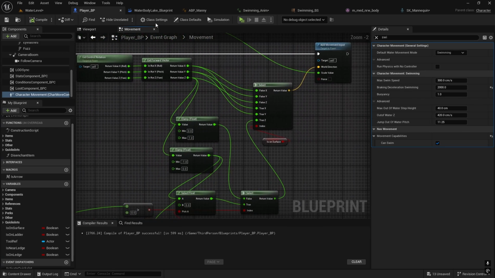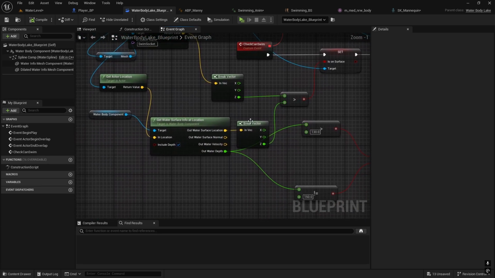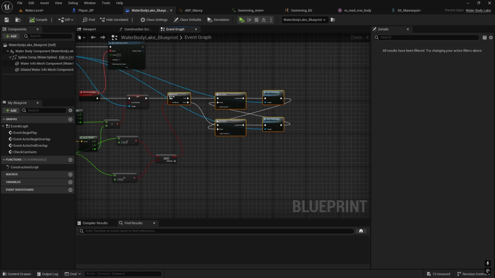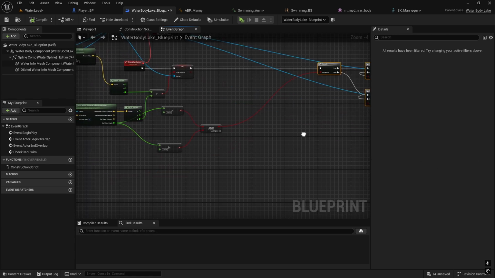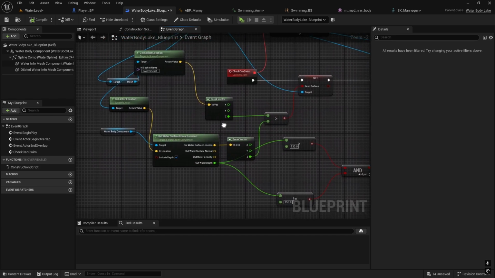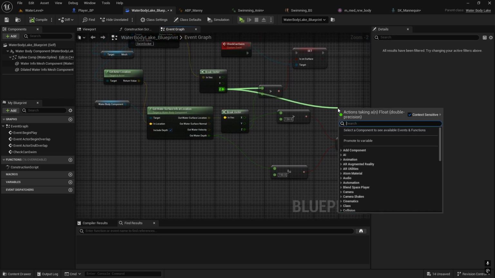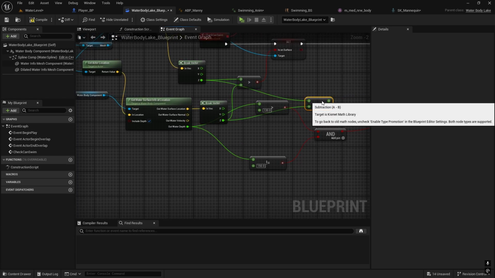And also in the water body, at the moment we're checking this only 10 times per second, and sometimes it doesn't register straight away. But instead of checking that, we will prevent it in a different way. We're going to move this further down. And then what I want to check is, so if, again, this socket, which is the swim socket on the head, and here minus will do minus, subtract location of the water surface.